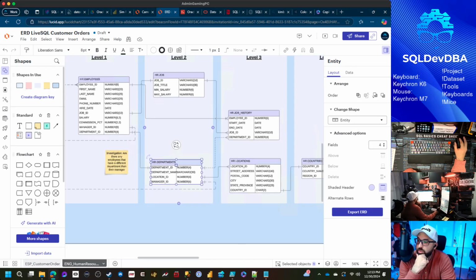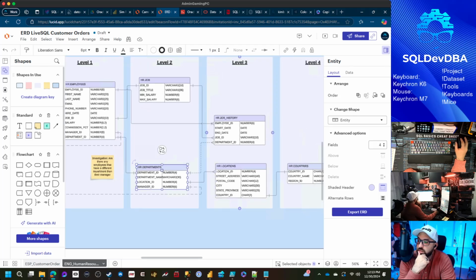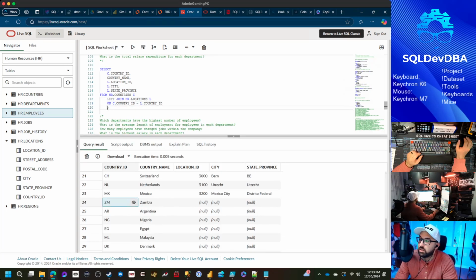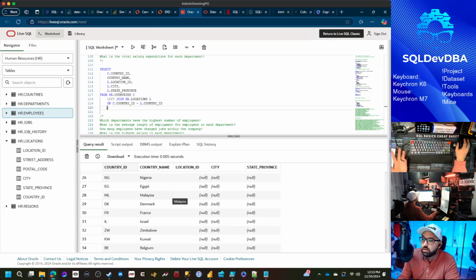So that means that departments is our only way. Countries to locations. Oh, there aren't even location records for this country. For some of these countries. So it's like this connection here is the one that sometimes brings nothing. That's really, really interesting. I wonder why those countries are there in the first place. Maybe that's something to ask your data team, or that's something to ask the application team if you're just the data person that's in charge of them. But it looks like we have Argentina, we have Egypt, Malaysia, all with no locations there. So pretty interesting. Pretty interesting stuff.